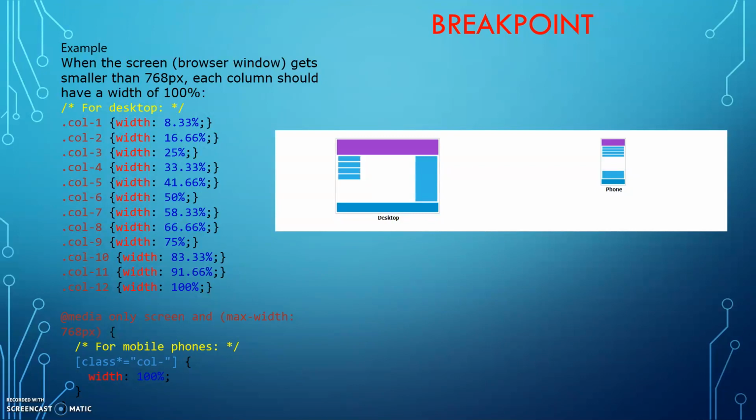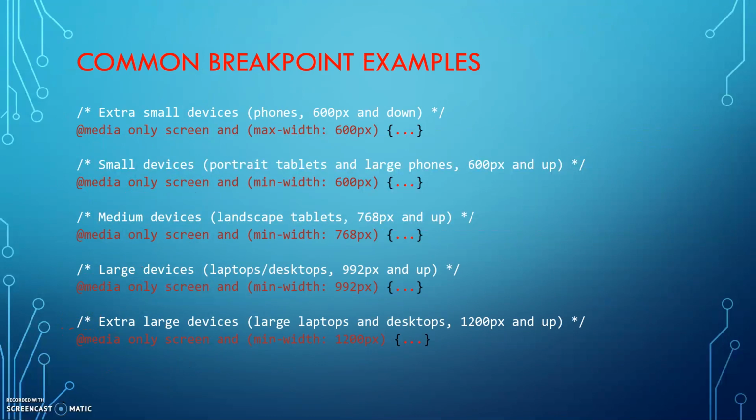And you can also write rules for tablets as well. But there's just tons of screens and devices with different heights and widths, so it's really hard to create an exact breakpoint for each device. So here I've written the 5 most common breakpoint examples, all the way from small or extra small devices up to extra large devices for phones and tablets and desktops and laptops. So you can just see there's not a lot of code that needs to be written, which is great for this too.